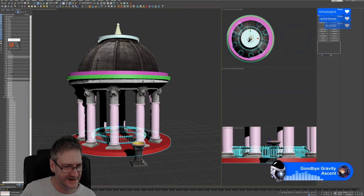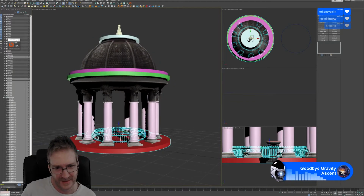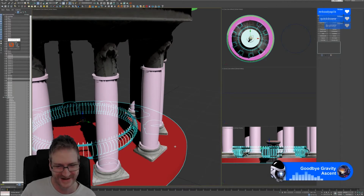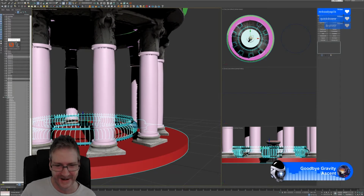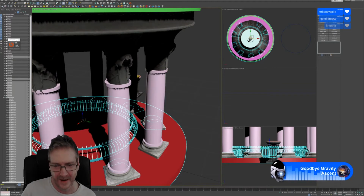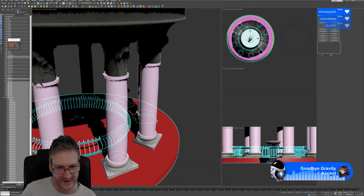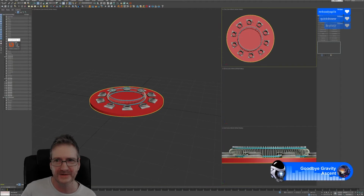Come on, Max, let me select it. Why you do this to me? Look at that, Max won't let me select it at all. It's the strangest program sometimes. There we go. Come on, Max. You see, it'll let me select the top column, but it refuses to let me select. When I go to change keys to actually do a multi-selection, it freaks out. That's okay. We can get by with one less. Oh, it's already there. That's good.